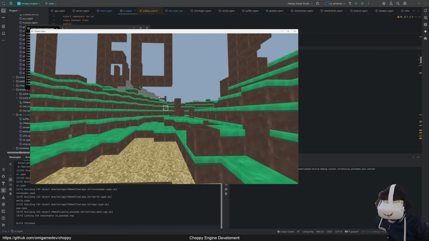Let's see, what is the timing? Application time, it's 4,000 something, and I don't know what that is. 4,000 can't be milliseconds, because that would be 4 seconds per frame.